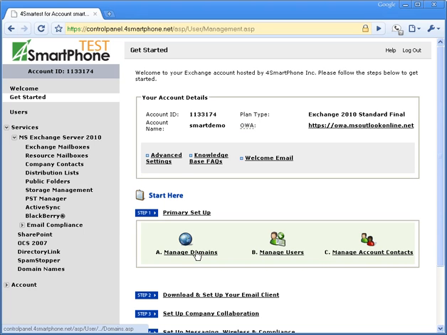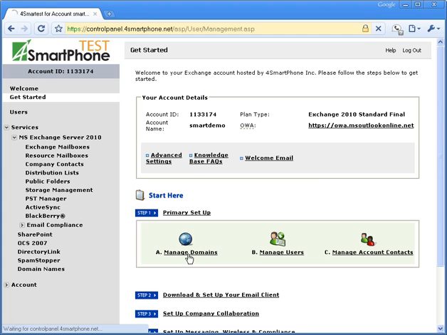So for now, let's talk specifically about if you're bringing your domain with you, because if it's a Hotmail or Gmail or a company domain, do not enter it in here unless you are the company owner and you're moving all the users that are going to be using this service to 4Smartphone all at the same time. If you're going to move only part of the users at a time and then move the rest later, there are ways to do this by adding the domain here, but you'll want to consult with support and VIP services on how to do that properly.